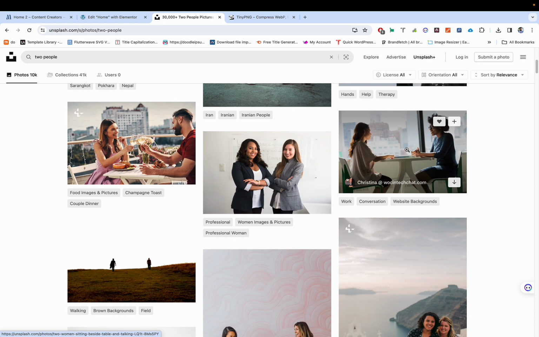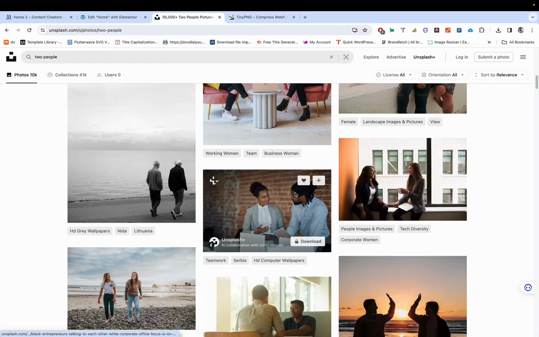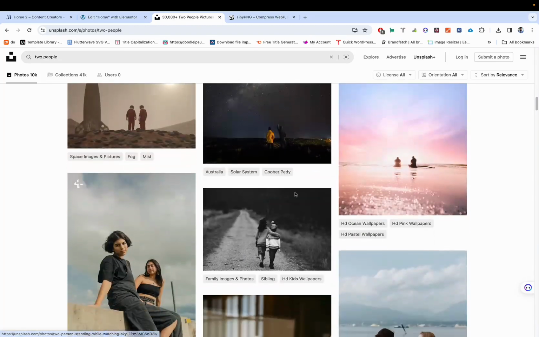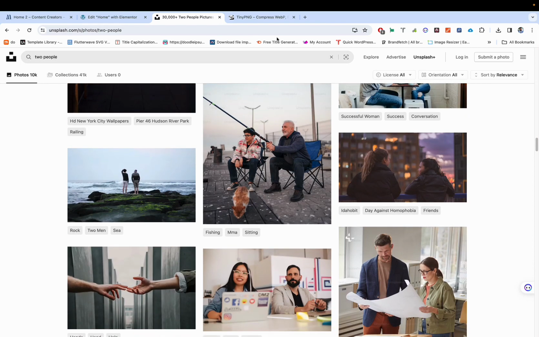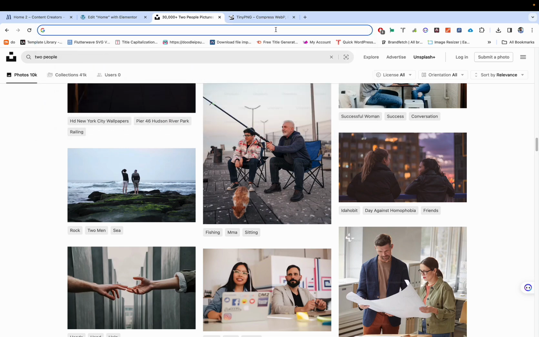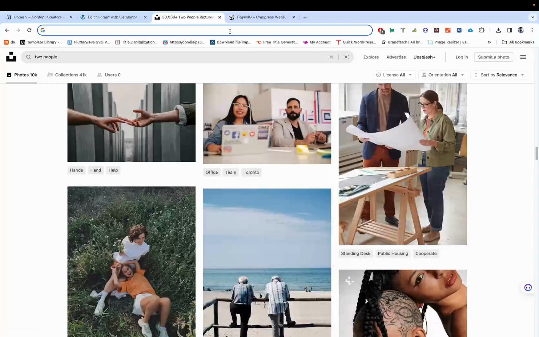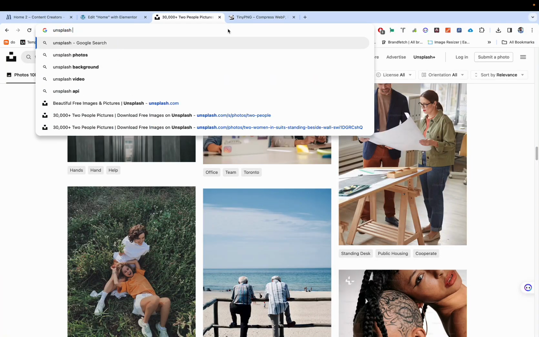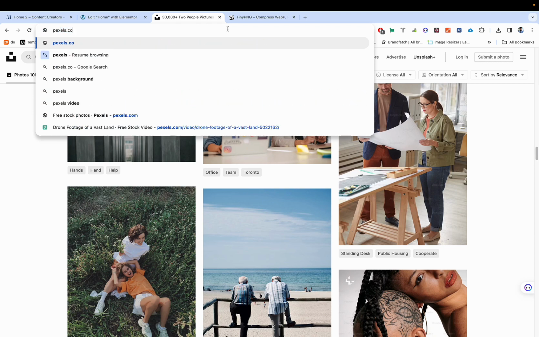The reason why we can't use this image here is because of the same reason as before. These two people are too close to the front of the image. We want them a bit distant so that we have some more space around. So we are looking for the perfect image. If this website is not giving us what we need, there are still a lot of other stock image websites that we can go to. An example is Unsplash. An example is Pexels, right? Pexels.com.